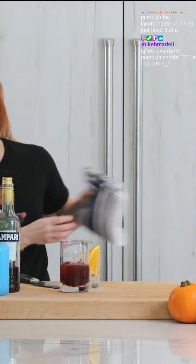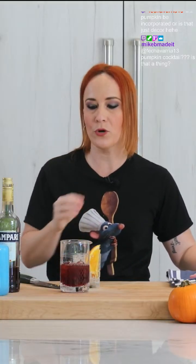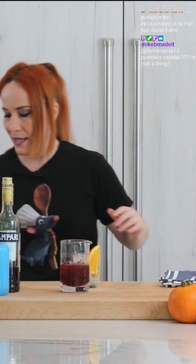Okay, I've never tried this. What would you describe the taste as? Oh, okay, so orange-forward, slightly bitter, and you get some of those botanicals from the gin, and the vermouth, because it's sweet vermouth, really rounds it out.